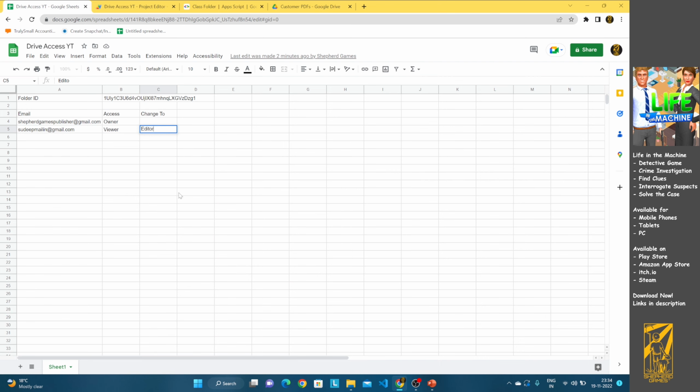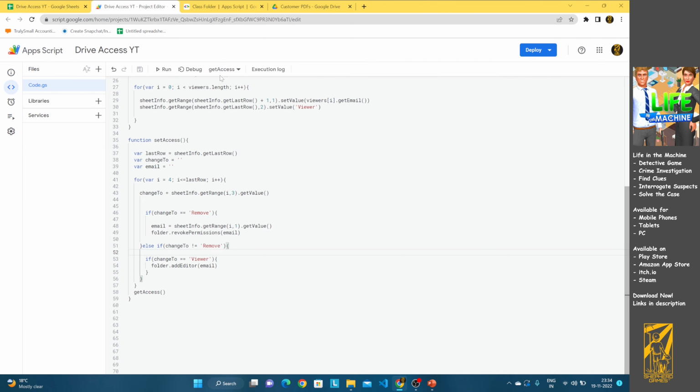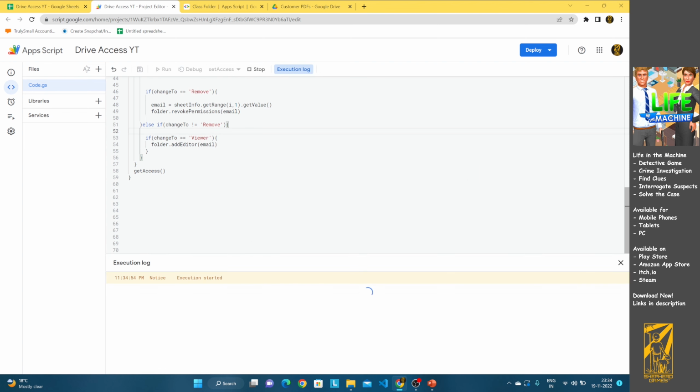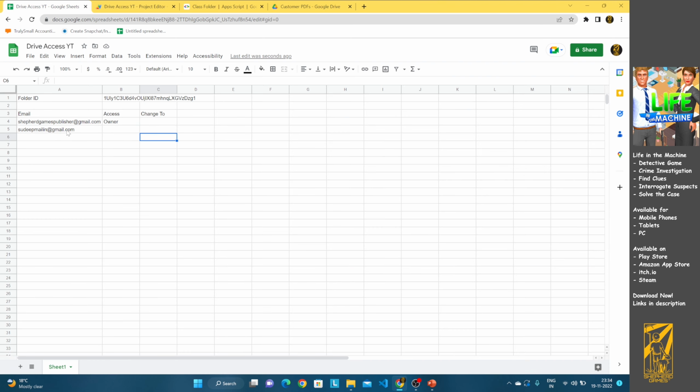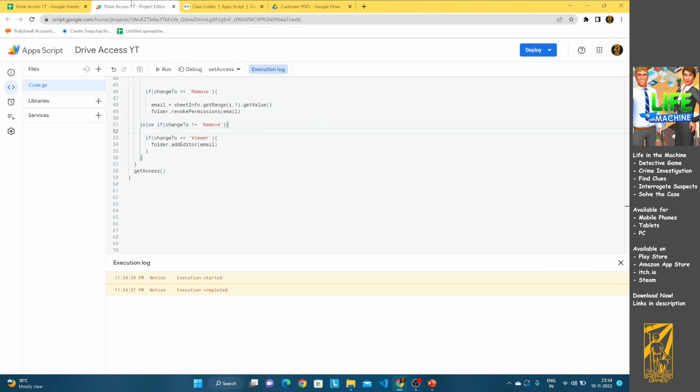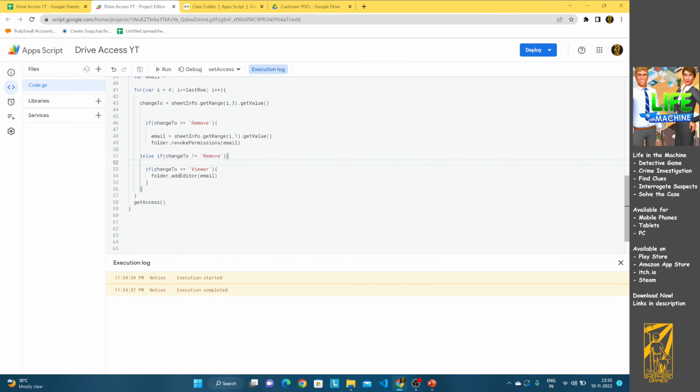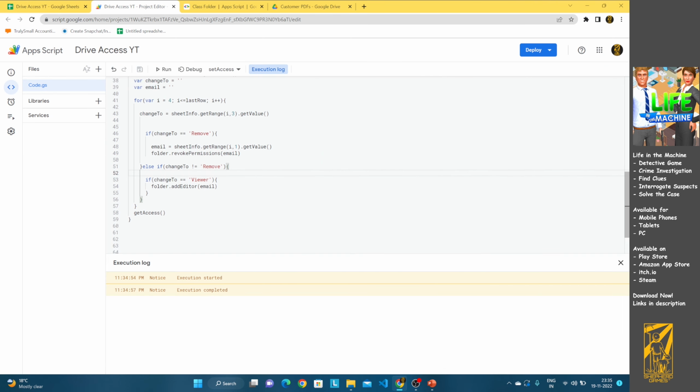If I make this editor and run the program, set access, it looks like it did not work.